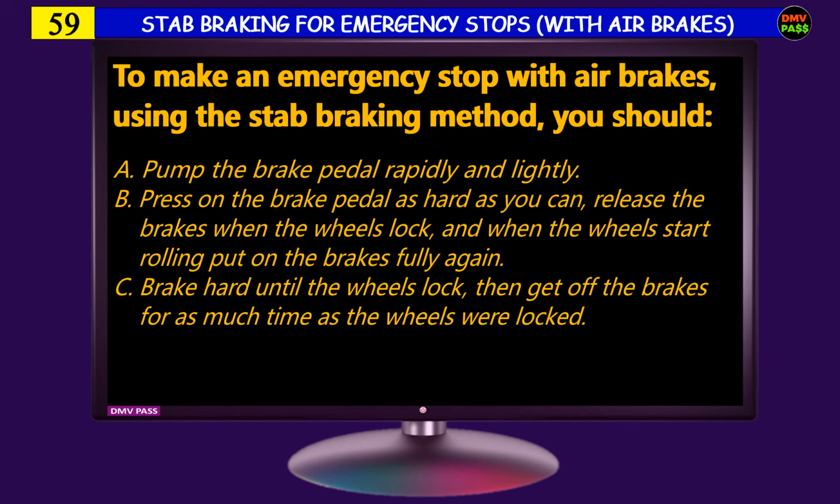Next question. 59. To make an emergency stop with air brakes, using the stab braking method, you should A. Pump the brake pedal rapidly and lightly. B. Press on the brake pedal as hard as you can. Release the brakes when the wheels lock, and when the wheels start rolling, put on the brakes fully again. C. Brake hard until the wheels lock, then get off the brakes for as much time as the wheels were locked.